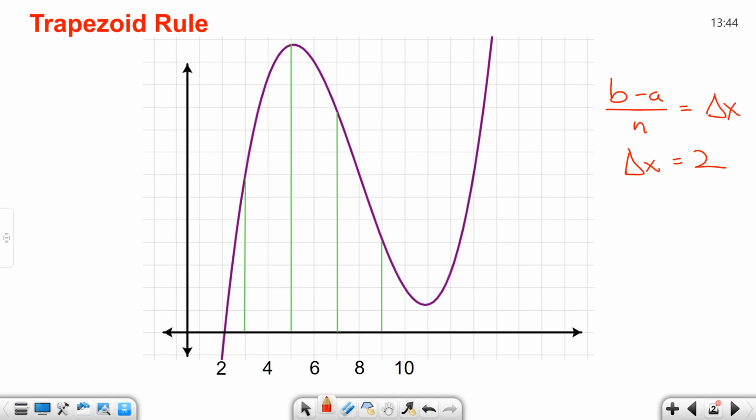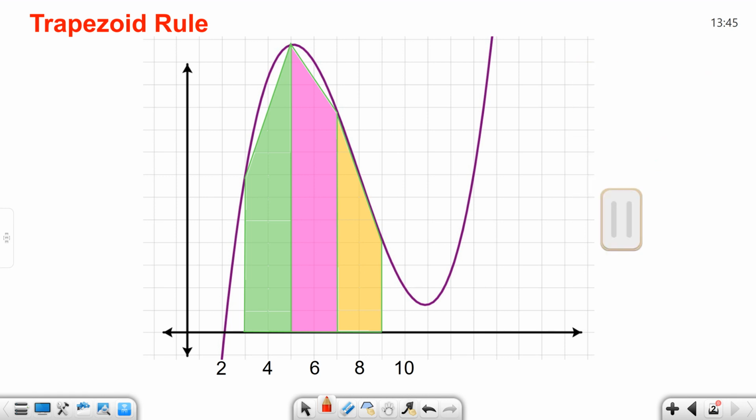Okay. Now, trapezoid rule. Well, let's get a more accurate answer. And we can get a more accurate answer by just creating trapezoids. This one requires 3 of them. You'll see that the amount of wasted space is much smaller, so it's going to give me a more accurate answer. And for the most part, the trapezoid rule will give you a more accurate answer than any of the rectangles.